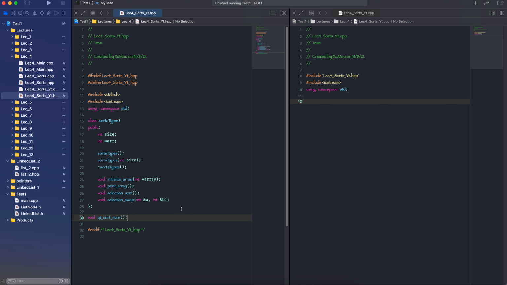So until here we are finished declaring the class and the functions in the class that we are going to use. So let's proceed with writing the actual code into the functions that we declared in the HPP file.